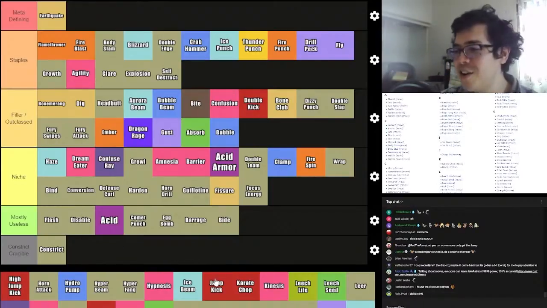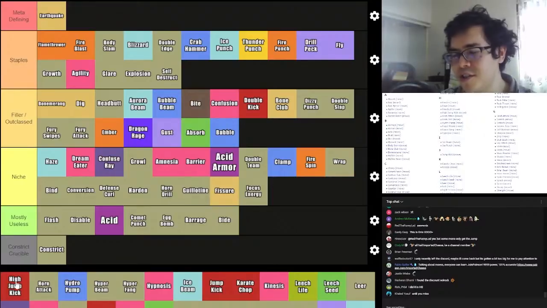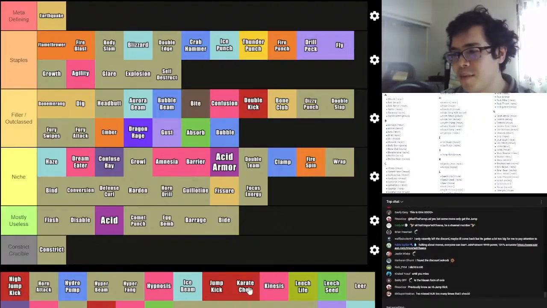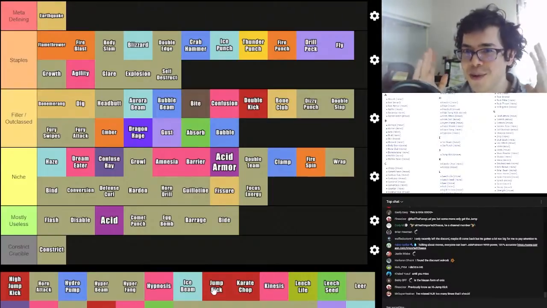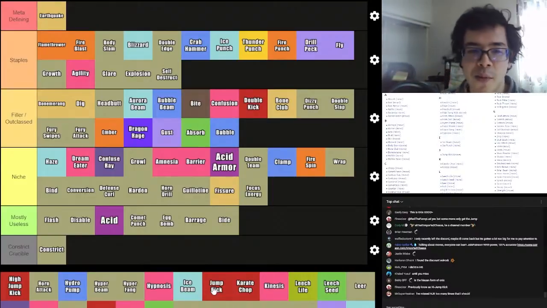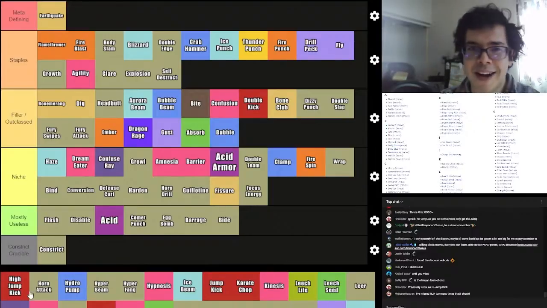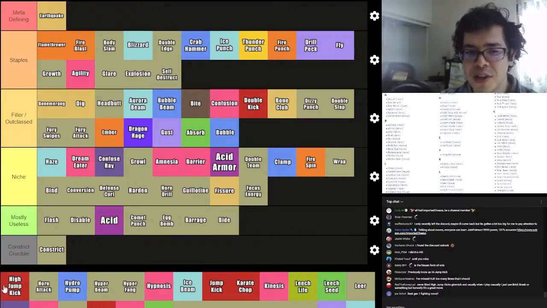High Jump Kick and Jump Kick. I think High Jump Kick is just strictly better. Then Jump Kick, they have the same accuracy, but High Jump Kick has more power. It has insane power. It has 130 in the modern games, and Jump Kick has only 100. It's still really good. But somebody already pointed out in the chat, basically, some Pokemon get Jump Kick, but not High Jump Kick. If you get both, obviously you should just use High Jump Kick.